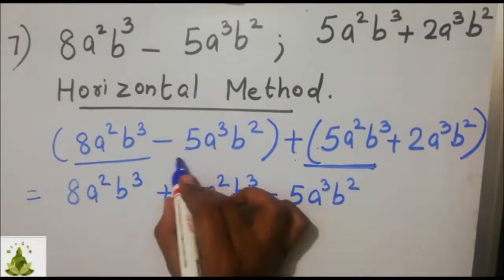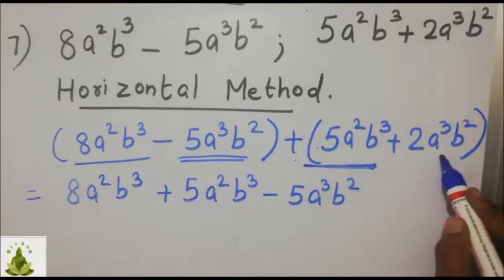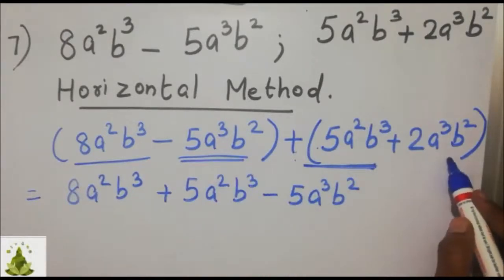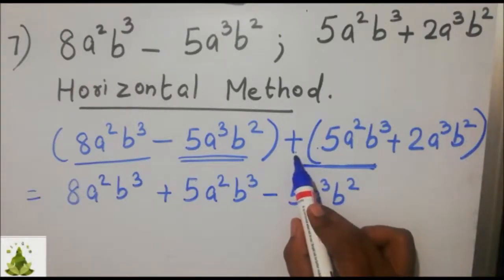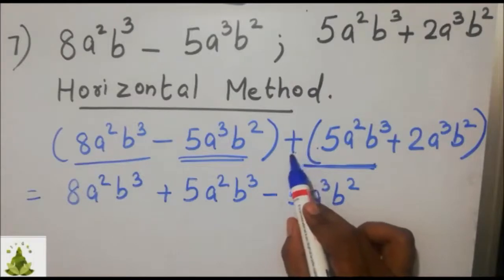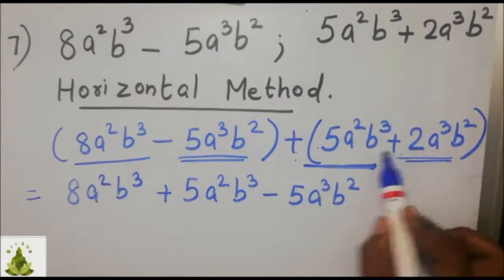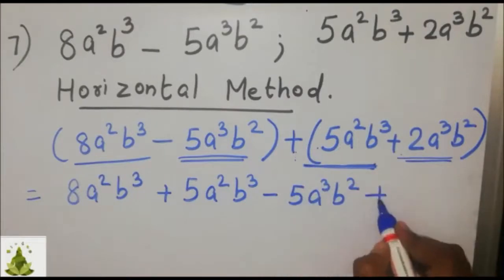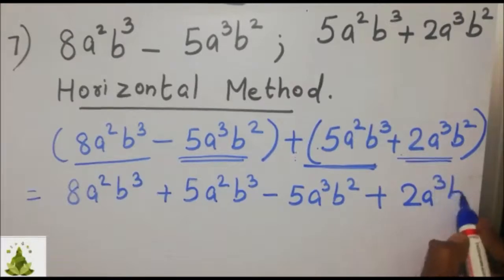Now, this I took along with this. Is an a cube b square term there or not? You check. See here, an a cube b square term is already there. So, first check the signs. Plus bracket means into, plus into plus. This term along with this term, the sign is plus. Plus into plus, plus. Is it clear to you? So, you will write 2a cube b square.